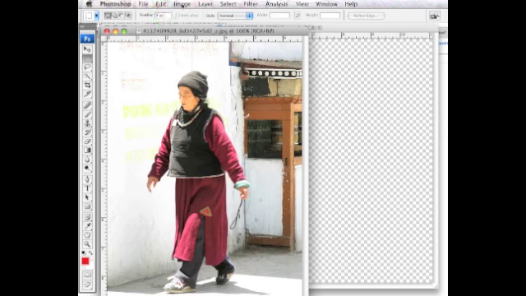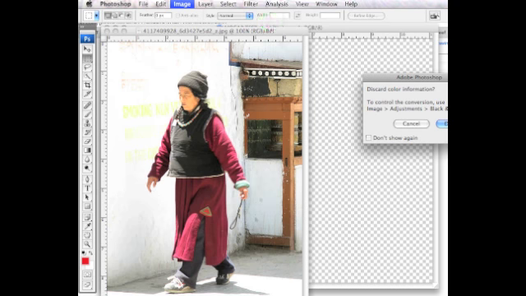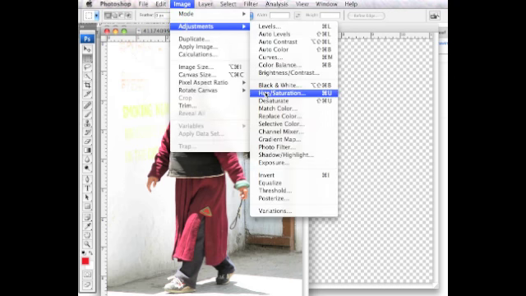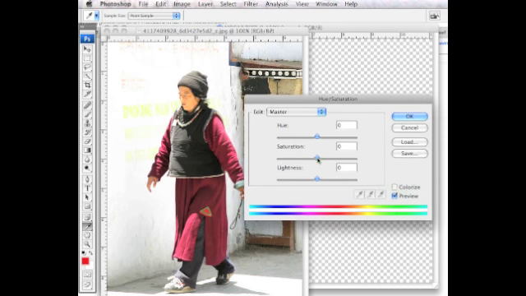And the other thing is you can go to Mode and go to Grayscale and change it. And then I'm throwing away the color information. You can also do this just gradually instead of going all the way to grayscale. Under my adjustments, instead of desaturate, I can go up to Hue and Saturation, and I can back down the saturation so maybe it's not completely gray. Do you see how that's just slowly going duller and duller, the color is leaving? Okay. So there are lots of little things you can do to adjust your images.